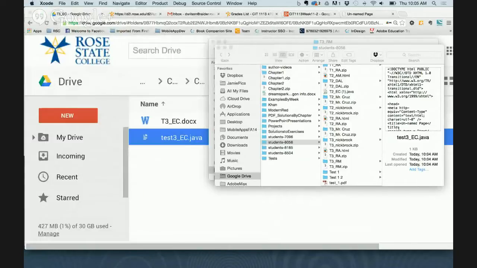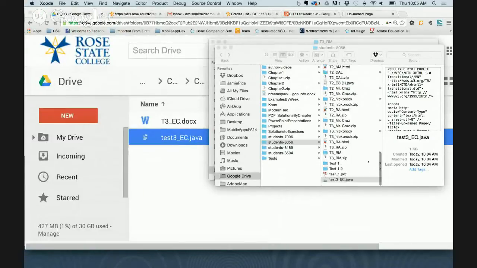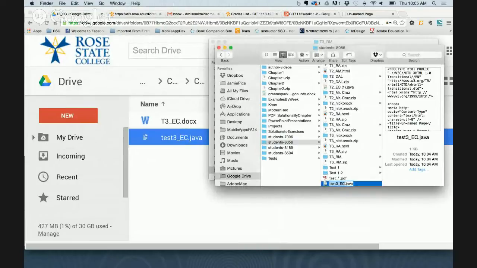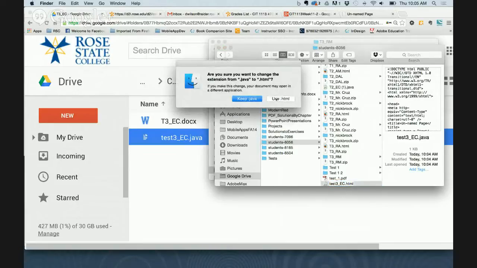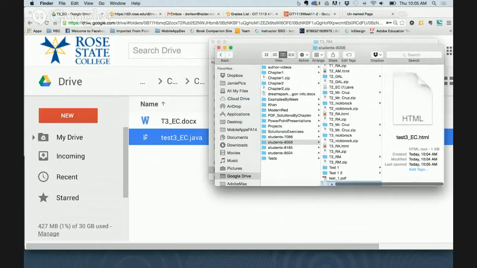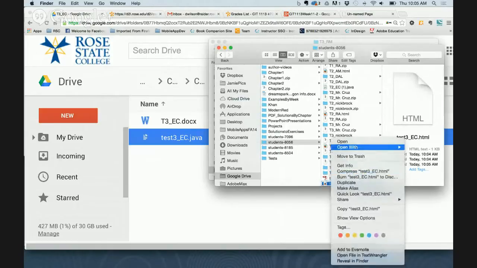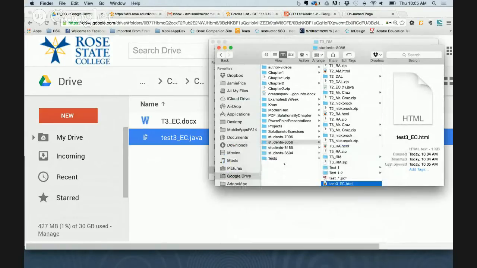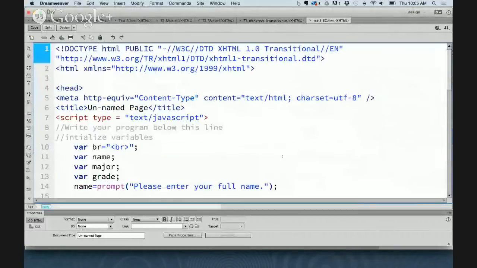Let me save it as an HTML and it'll run it in. Then it'll let me open it in. Oops, HTML. Okay. Okay, let's look at this one.